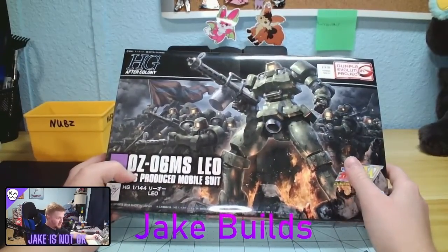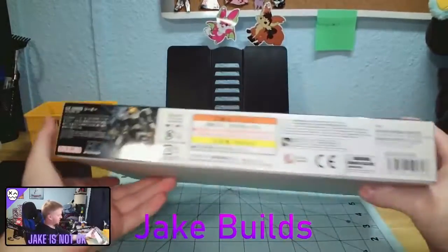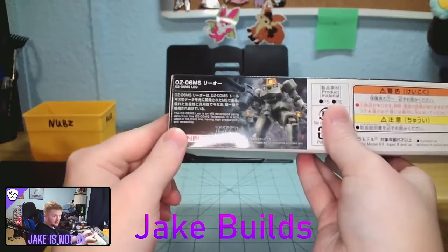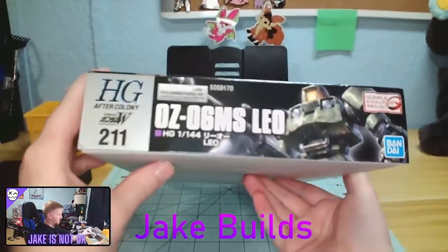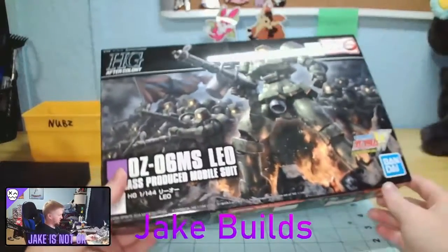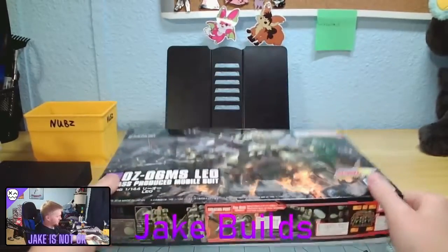I don't know if you can see, but there's a little bit of dust here. This has kind of sat in my backlog for a while, and I just haven't touched it. Of course, on this side, the blurb about the Leo, if you can pause the video and read that. I don't have a very good camera. I'm mostly using a webcam. Here is a sort of artistic render of the Leo. And of course, just this baller cascade of Leos on the front.